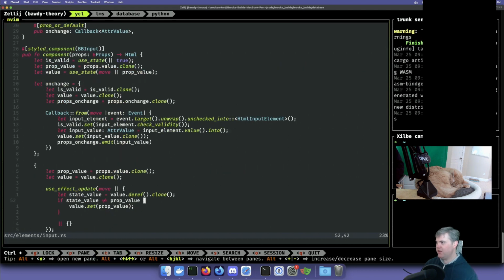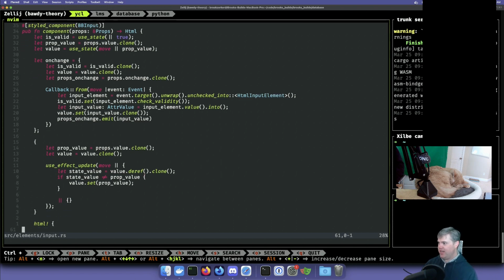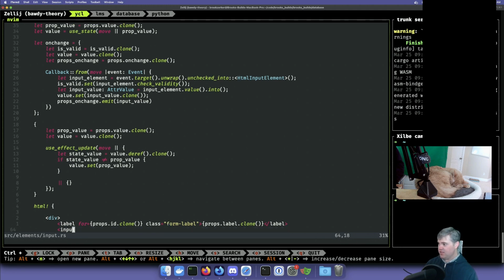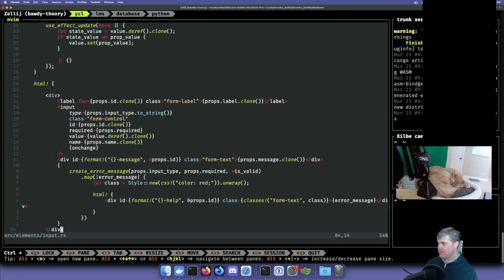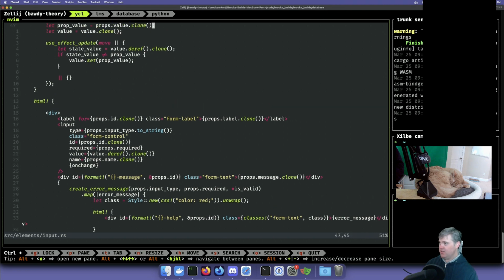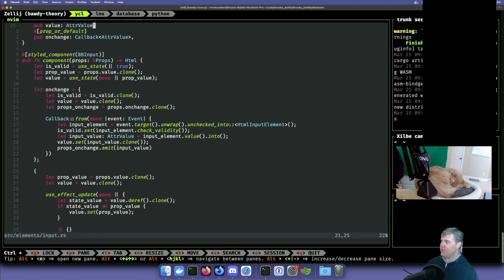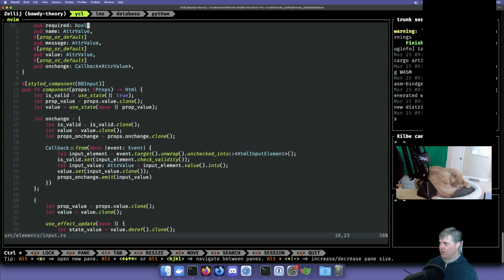So let's head over here. So here's our input. We have a callback on change. It's not preventing default on that. Now we do have this on change here. When that changes, it goes into internal state. But then we have this props on change also.